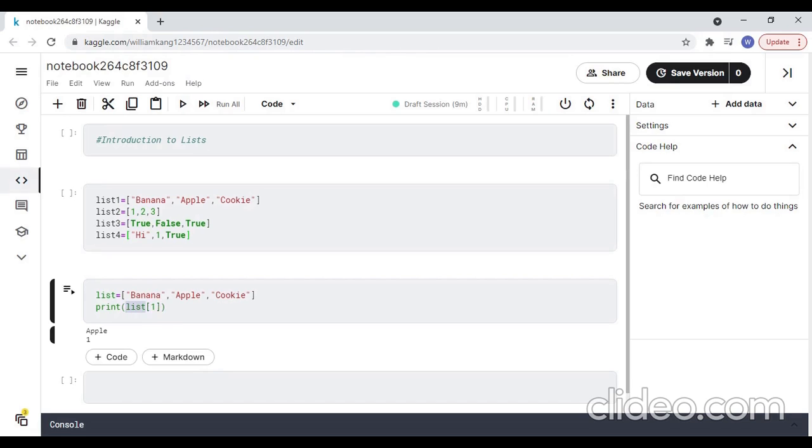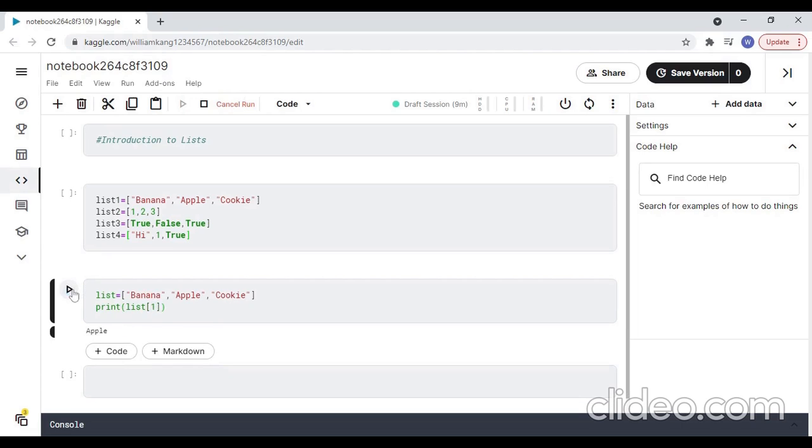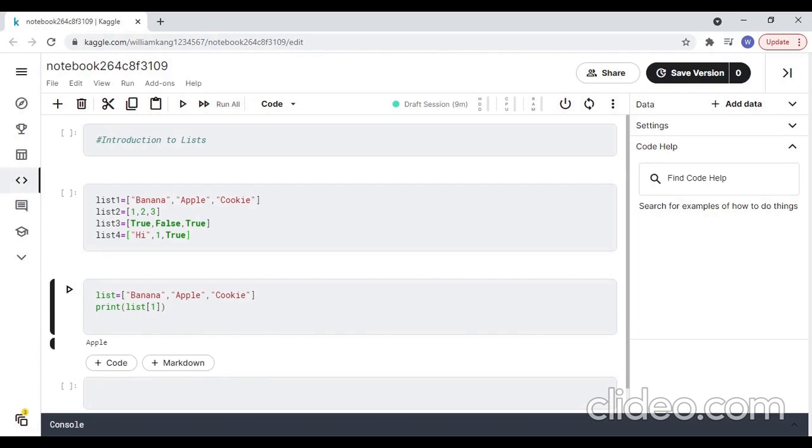We first have to tell it what list we're finding the index of, and then the hard brackets denote that we're looking for an index when used in this context, and the number inside the hard brackets tells us which index of the list we are looking for. So index 1 refers to the second item in the list, so this should return apple.